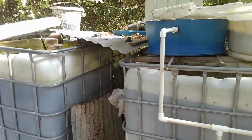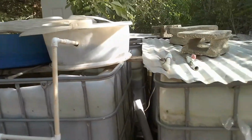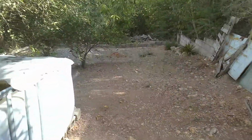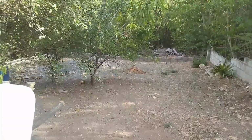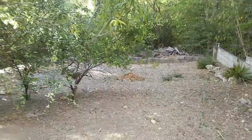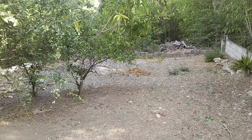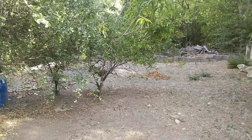In comparison, let's say that you have earthen ponds. Earthen ponds are some of the best ponds to use when planning to do tilapia fish farming, because they offer a lot of advantages to both you, the fish keeper, and to the fish. Two clear advantages. One for the fish is that the fish tend to have more space, and their nutritional value, because the clay itself serves as a means of detoxifying the water from all the waste that is excreted by the fish.